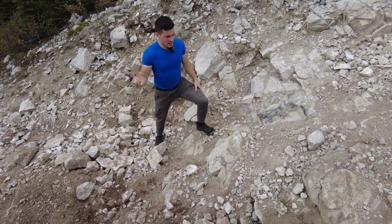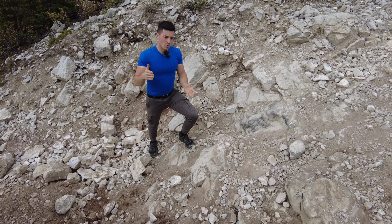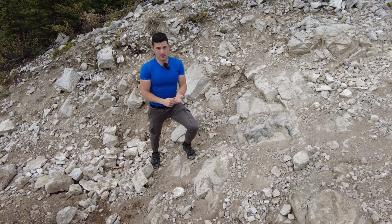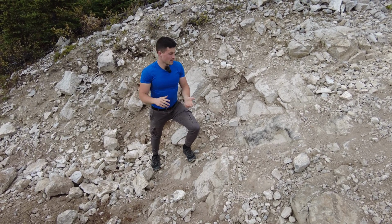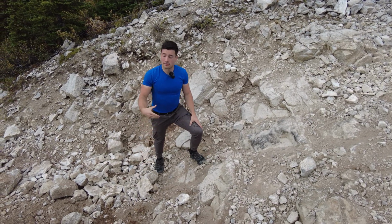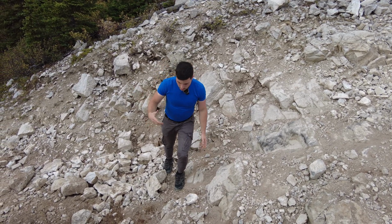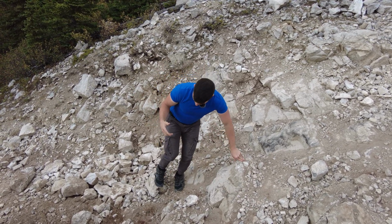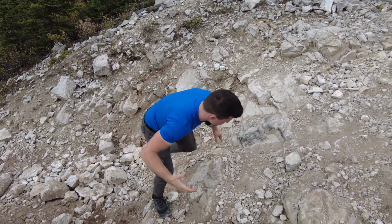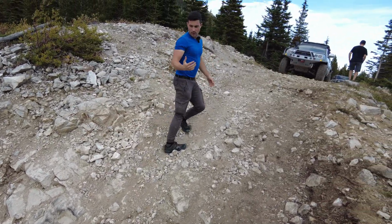So basically, I don't want to drive the Bronco down this obstacle because, one, I have factory skid plates, and there is no gas tank skid plate on a Wildtrak, which is crazy. I don't have rock sliders, so if I hit one of these with my rocker panel, I'd be very sad. Now, my rock sliders show up soon, but I just don't have them yet, so I don't want to push it. I will drive up it, but JT, of course, is going to drive down this obstacle, and then he'll drive up it in his 4Runner.